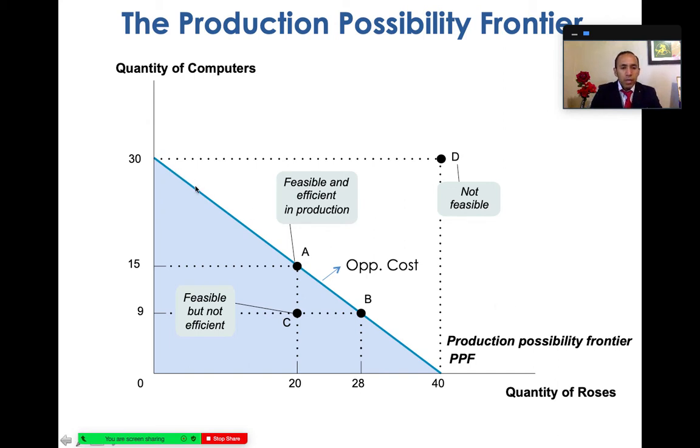Within this PPF model, we have a constant trade-off, which in this case is referred to as the opportunity cost of production. If we produce more roses, we have to decrease the production of computers from 15 to 9 and vice versa. So we can produce more roses, but since we have a trade-off in our economy, we also face an opportunity cost. To consume and produce more roses, we have to decrease the production of computers if we're only producing those two goods. This is considered a constant cost trade-off production possibilities frontier, where we have to produce more and give up some computers, and it's at the same rate. Often cases that is not always the situation.